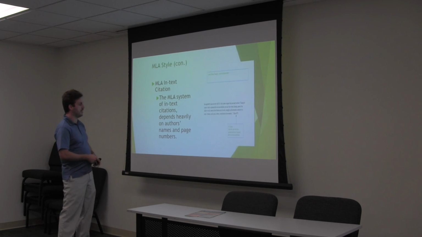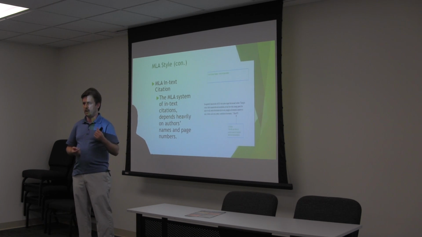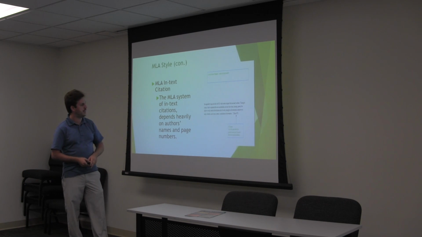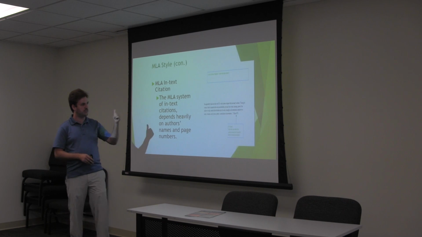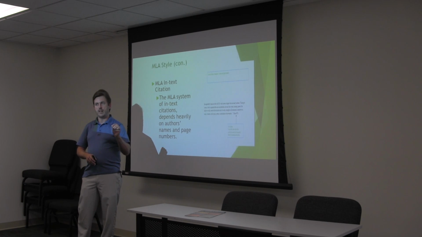Also, if we look at in-text, one thing I want you to remember when writing your papers in MLA is that there are two things you have to have. You have to have your in-text citations and then your works cited page, when you want to cite things properly. When we're looking at in-text citations, the big thing about MLA is that you use name and page number, in those parentheses. Those are the big ones. It's slightly different in APA, because in APA you also have to put the year of publication, which is a lot different from MLA.